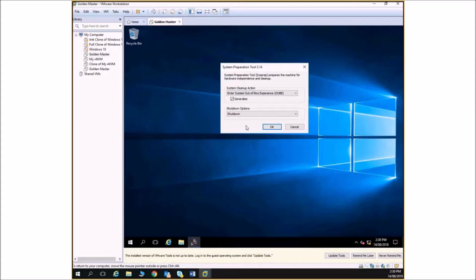Okay, so what we want to do is catch it right in the middle, just as it's finished the first part, but before it does the second part. You get what I'm saying there? Once we catch it at that point, we make a snapshot and clone that snapshot for new virtual machines. When we create a new virtual machine, it will finish off that second part, which then gets you a new SID. You get me, guys?